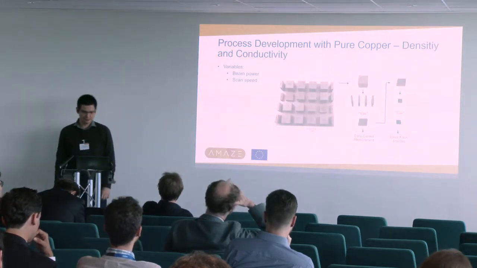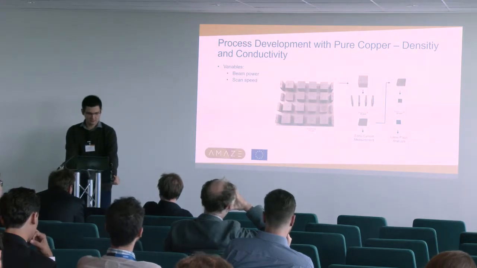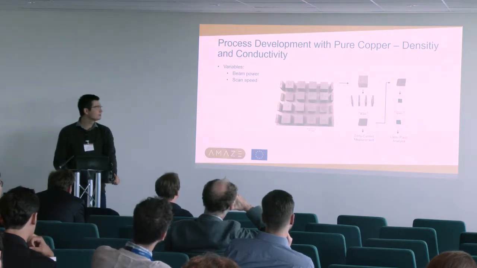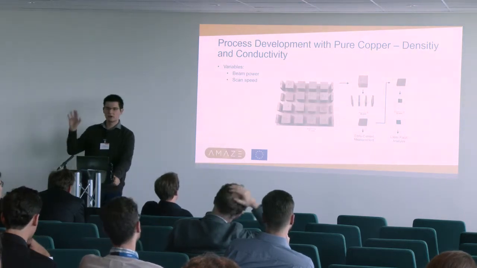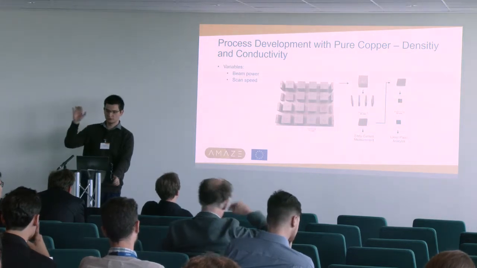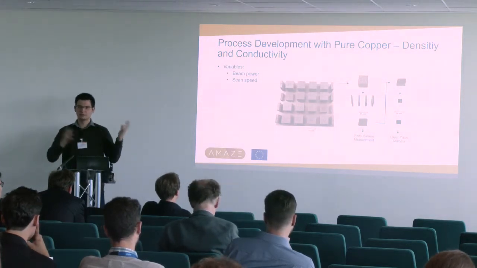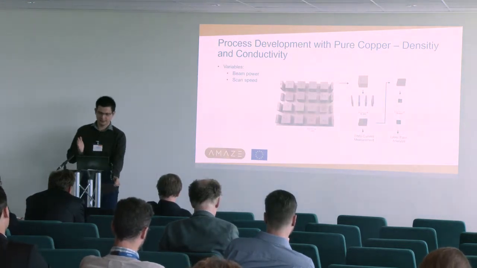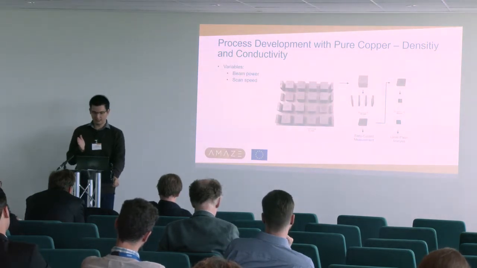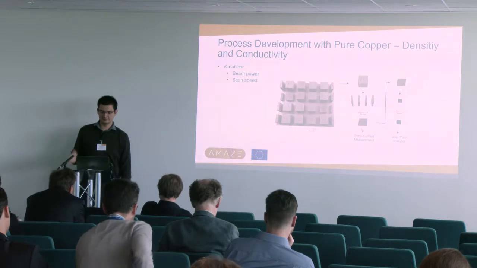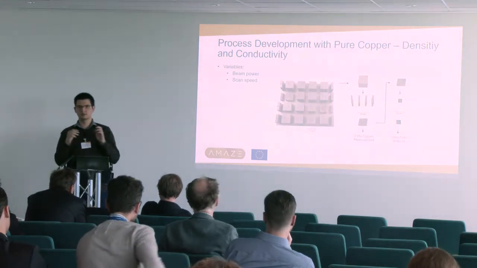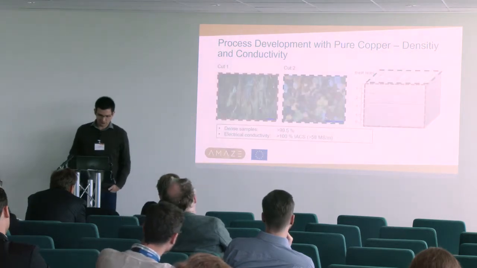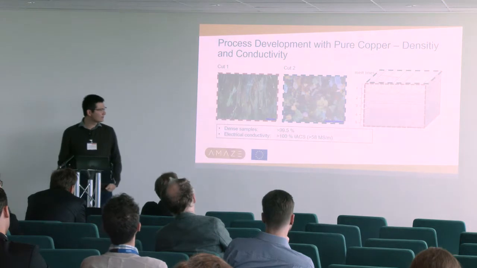Then we started and tried to build the first samples. So basically we did, as always, a process window, changing the beam power and scan speed and looking at where we are porous, where we have heavy dense parts, where we put too much energy in and have material transport, and so on. Then we cut these samples, do eddy current measurements, and after that a laser flash analysis. So we measure the electrical and the thermal conductivity. And we also cut the samples and look at the microstructure.